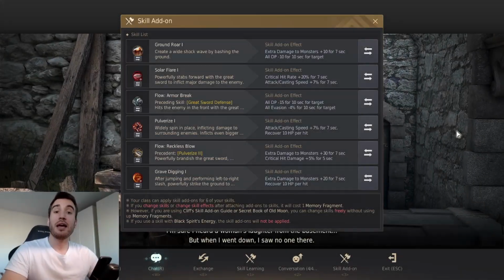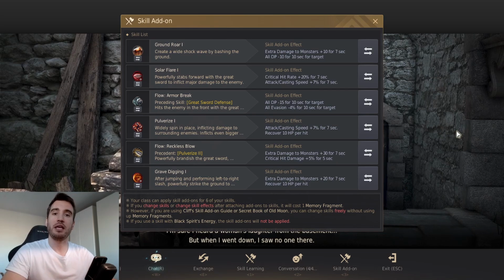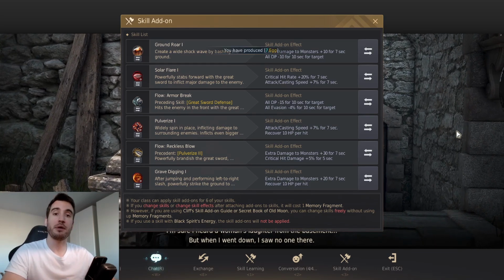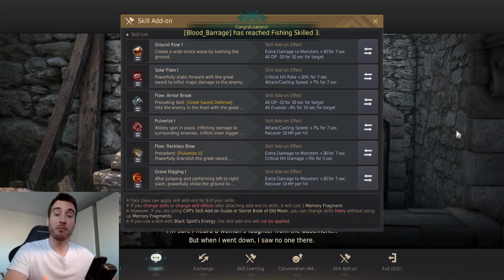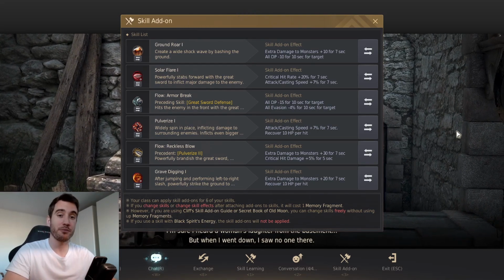Now let's take a look at the skill add-ons. Now this is my Awakening PvE skill add-on build. I do change it up from time to time depending on where I'm grinding and to test out new things. And also if I'm doing new combos that I want to practice, then I might change my skill add-ons up.